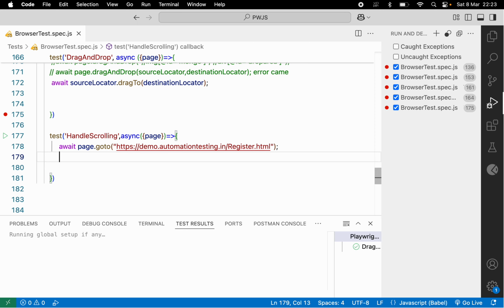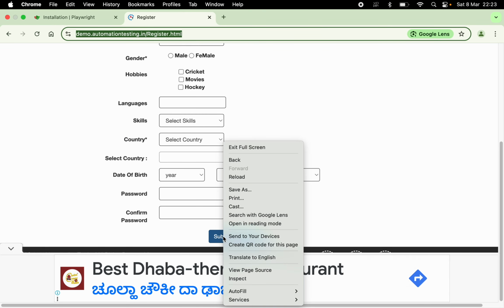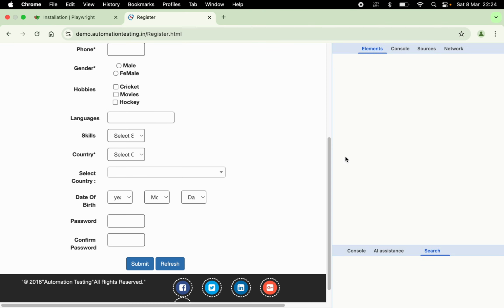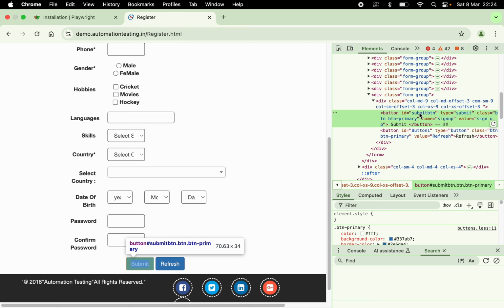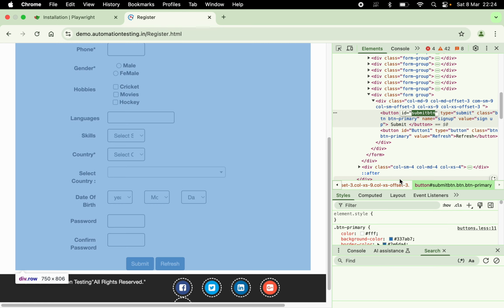Then I have to construct the XPath for the submit button. So let submit button equal to page.locator, and the locator will be in a string. Let us construct the XPath for this button. I will add equal to submit button.